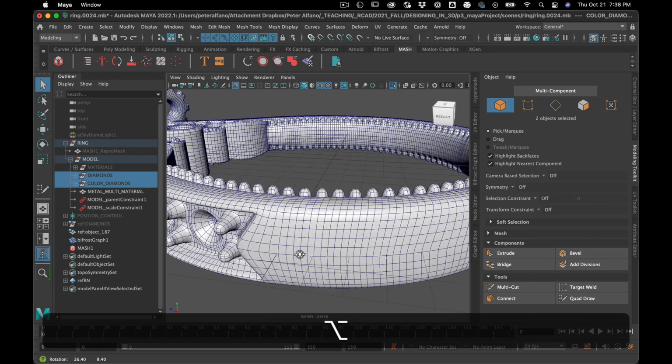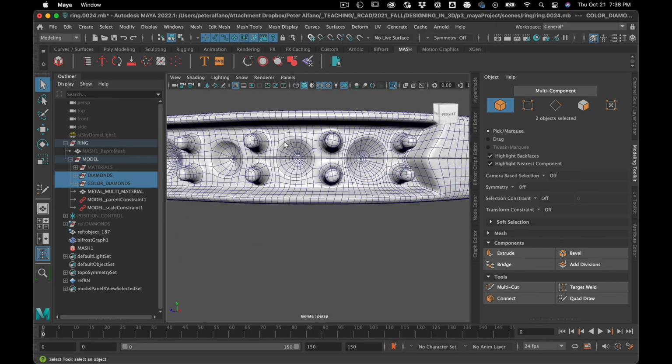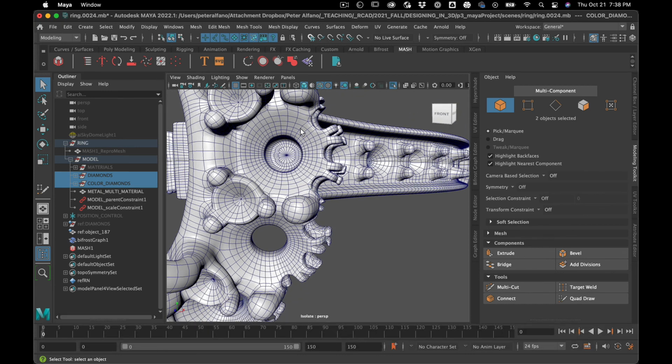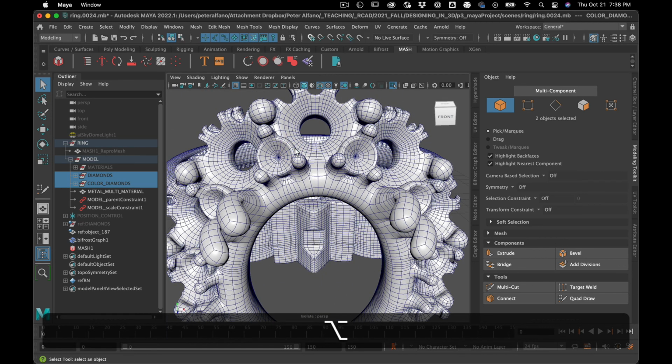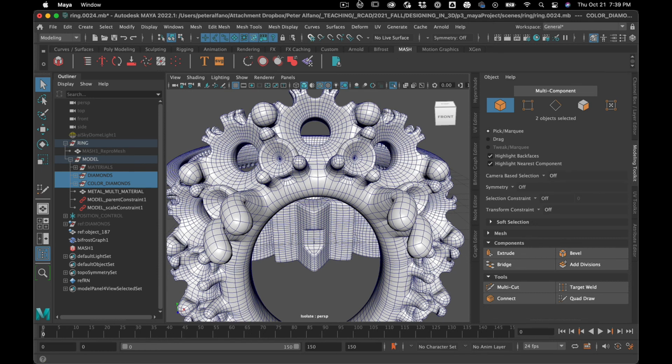A lot of love went into this, right? And you see the edges fall. It's the lowest number of faces. All the edge loops match the flow of the geometry, but flow across and into each other. And this is a lot of work. I don't know how many hours, but at least 24.